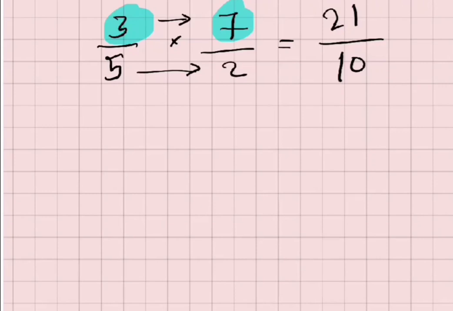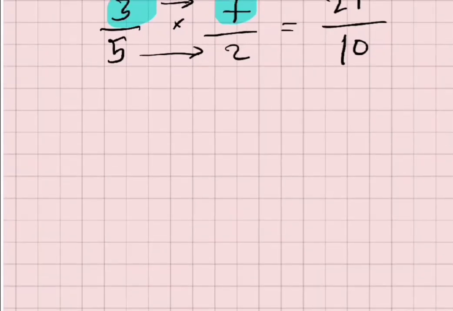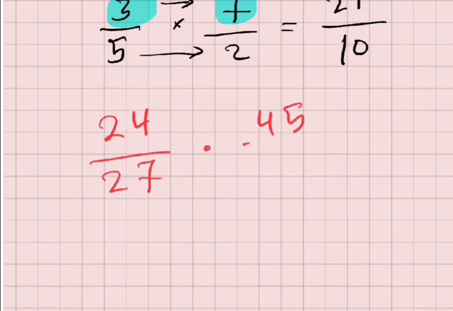But sometimes the numbers may not be that small. Let's say if we have large numbers. What should we do in this case? Now we can multiply across. We can multiply 24 and 45, which will give us a big number. But do we really want to do that? When multiplying fractions with large numbers, it's in your best interest to break down the large numbers into small numbers.